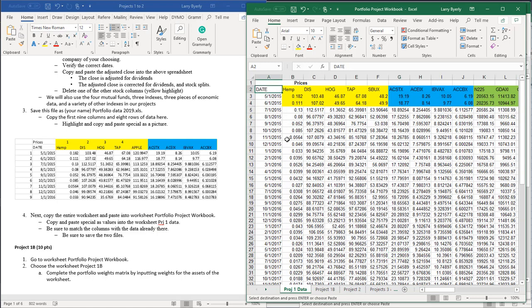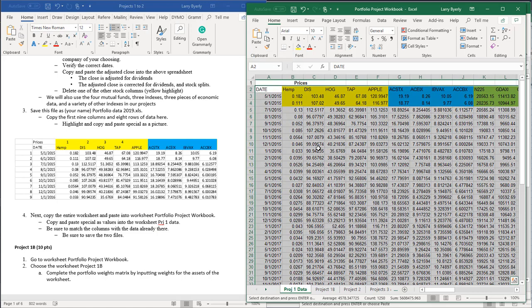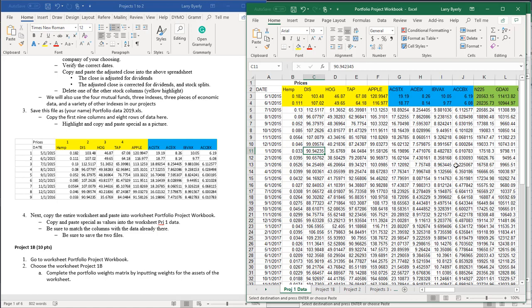So all you got to do is find the date button, because that's where you started with the date. And again, you're going to copy and paste. When you're copying from one place to another, I always like to make sure the data comes over the way I want it to come over. In this case, we want it to come over in value form. So again, here's all the data. This is the data that we have. And if you notice, here's your company that you added. Okay, so that's the end of part A.